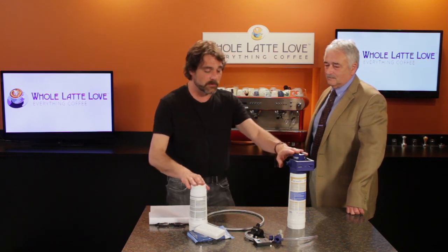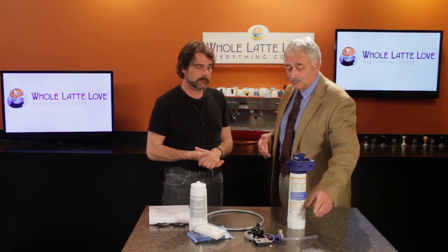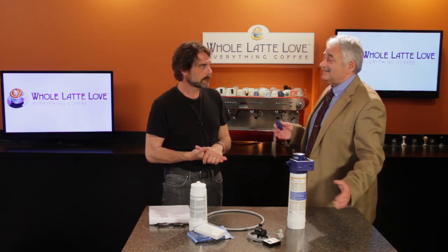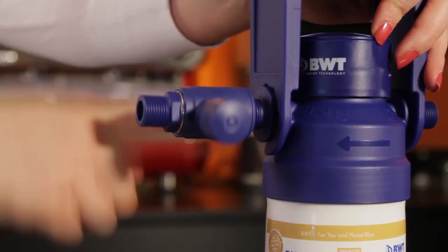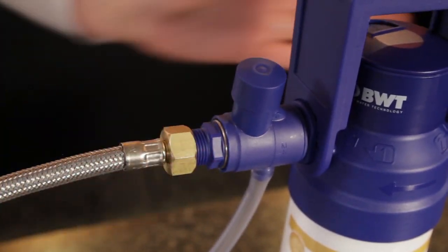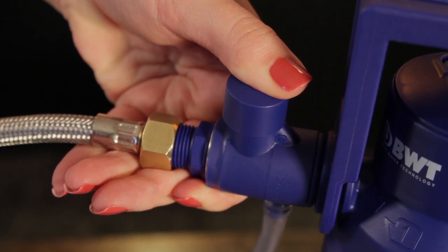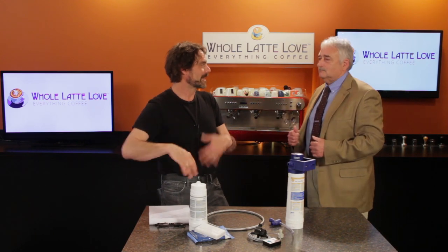Along with the cartridges, there are accessories you can add on. First, there is a flush valve. There's nothing that needs to be activated in the filter, but the filter has trapped air. In order to get a constant flow, you can either flush through your equipment — which takes longer — or you add on a flush valve. By pushing it, you release the trapped air out of your filter, with no risk of pushing air into plumbed equipment.